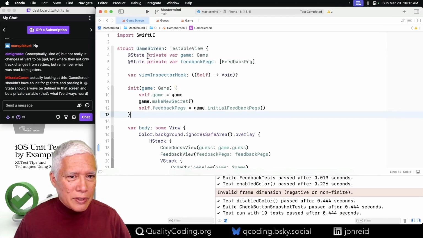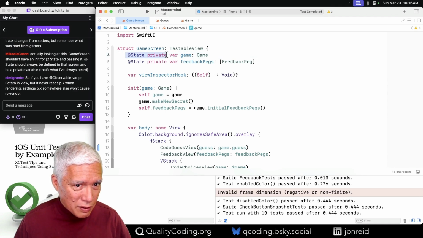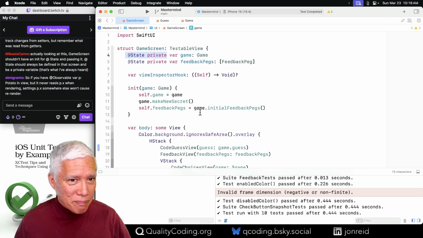Yes, state is passed in. State is always private, but we're passing it in from something. So it seems maybe we're getting lucky that game screen is essentially the official manager of the game and the feedback pegs.